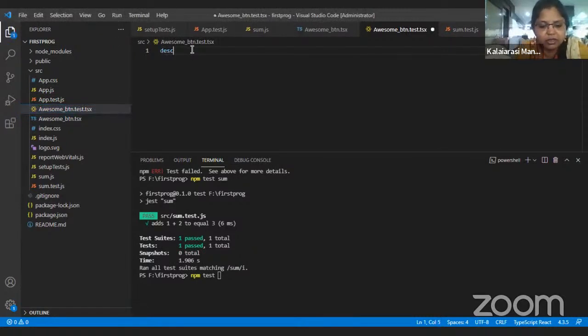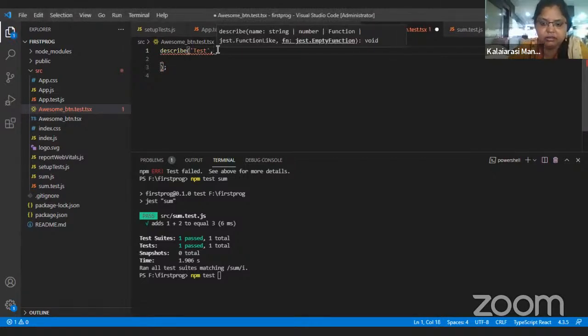Here you write describe. It gives automatic conventions, and inside that you have your first string to pass. Whatever you want to pass, you can pass. And now start your actual callback as usual.